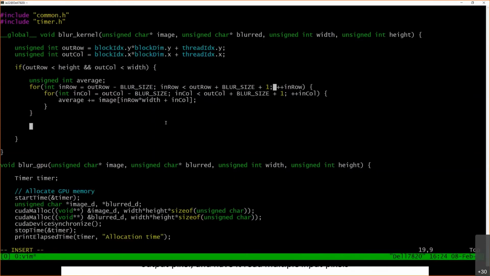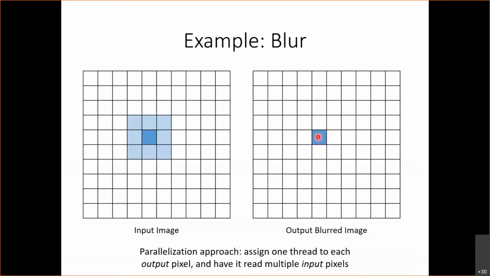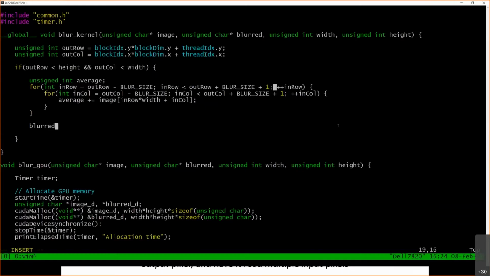Here, and for the blurred image, now I need to store the average in this output pixel over here. So for the blurred image, I'm going to write blurred of out row times width plus out col.